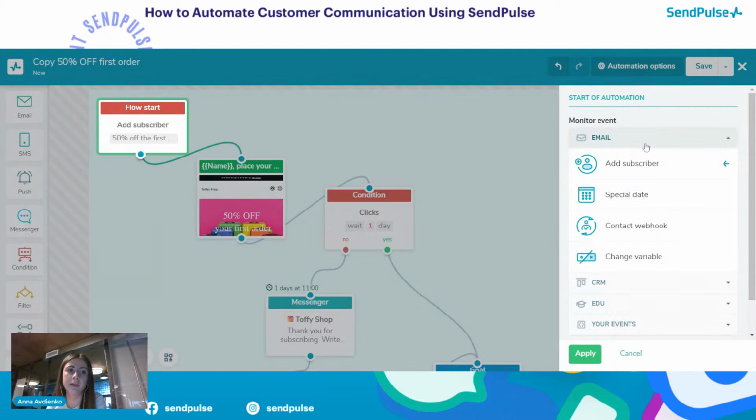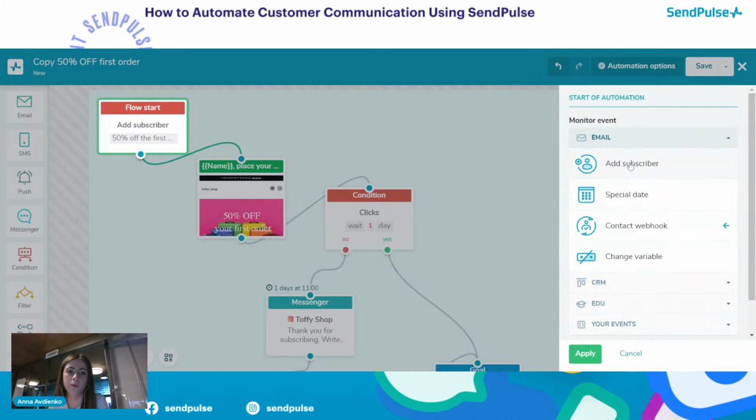As the flow starts, you can see such conditions. Add a subscriber to the mailing list, special date. For example, you'd like to send emails or launch a campaign on a special date, like the birthday of a subscriber, and it can be launched automatically when a subscriber has his birthday.